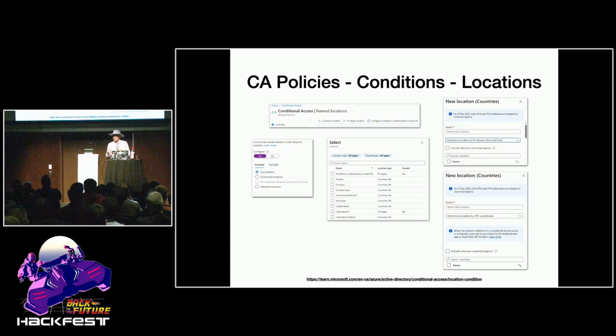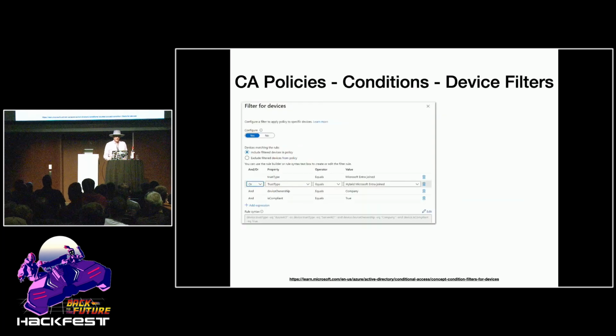You can also do location by authenticator coordinates. So that one is kind of funny, because if you are doing that, then the user will get a prompt saying that they're going to share their location information with authenticator when they do their authentications, which they may or may not be happy about, but it might also not be legal, depending on where they're logging in from, for you to be gathering that information. So check with your privacy and legal teams before you implement that.